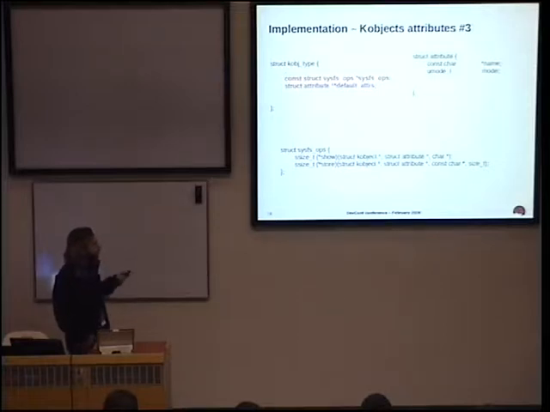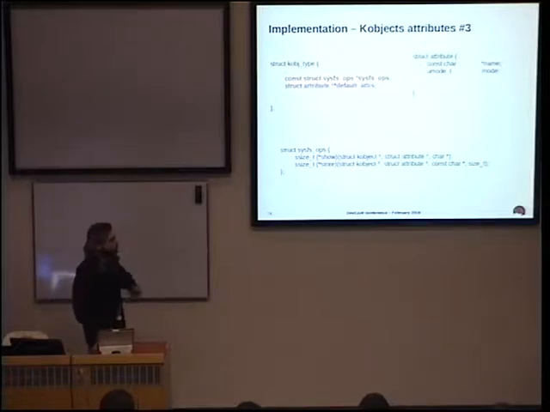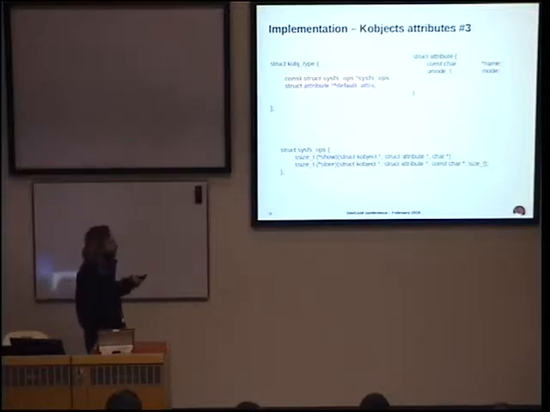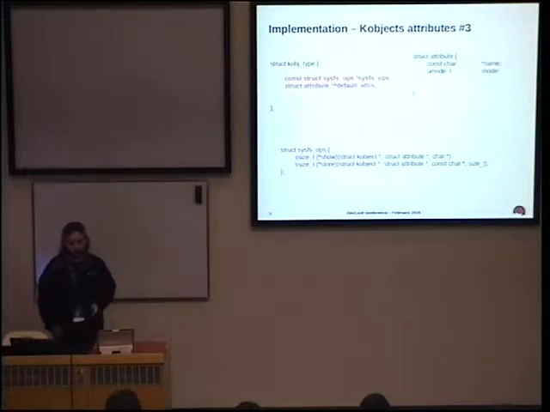As I told you before, if you are planning to create non-default attributes, those functions must already know how to handle these attributes. And it's up to the developer to choose how these show and store functions will recognize different attributes. So usually, I think in 80% of the cases, you only see a huge switch statement inside these functions, usually using the name of the attribute to understand which attribute is being read or written to.